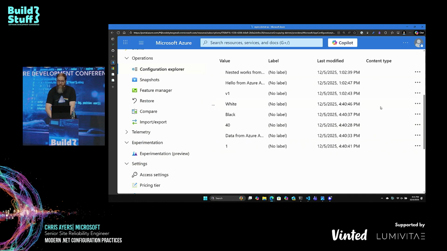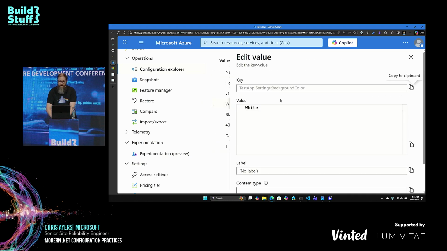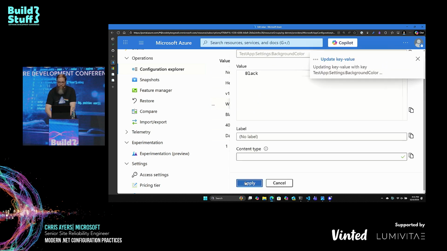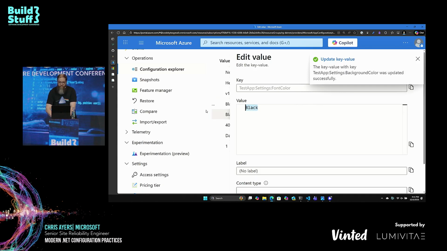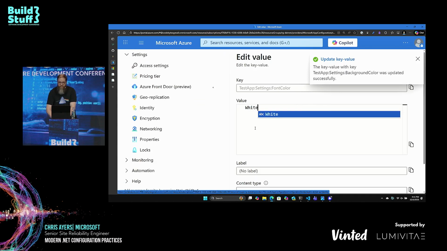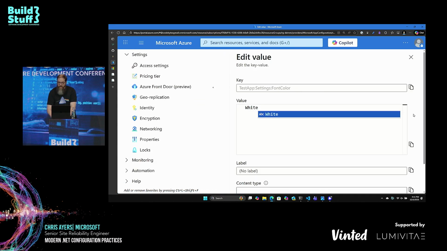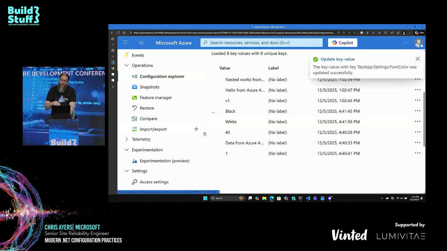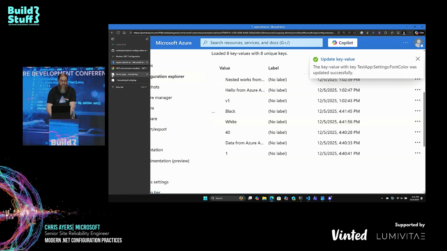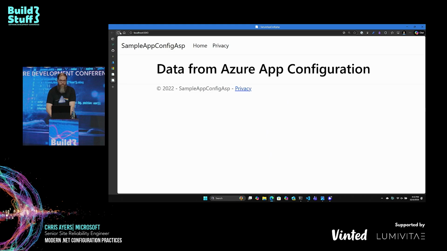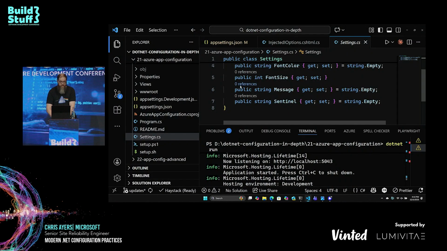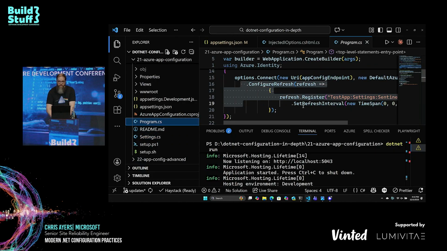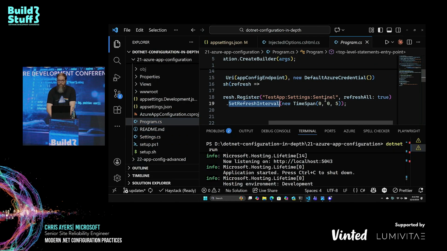And if I come over here, I can edit this and change settings, because maybe I want to make it black on white. Or maybe I want to do something like a feature flag and set that for different people. And I want to be able to change this without updating my website by hand. Oh, wait, it didn't update. The reason it didn't update right then, by the way, is I actually set it to refresh, and I set it to watch a sentinel.